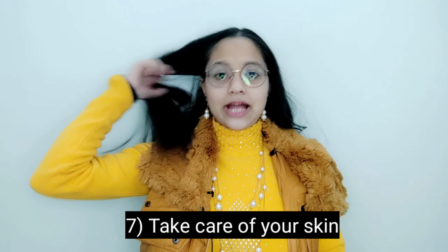Tip is to take care of your skin. Okay, like I was telling from the beginning, hydrate your skin, use a lotion or a cold cream, don't exfoliate your skin. So besides all that, आपको एक दिन निकालना चाहिए in a week when you are using all the skincare products and taking best care of your skin. So you can do this once in a week, जो आपका पूरा skincare routine होता है, what you follow. वो आपको हफ्ते में एक दिन करना ही चाहिए.